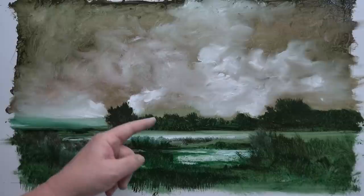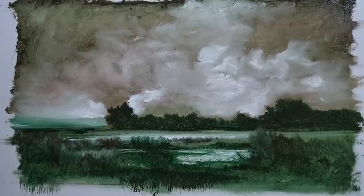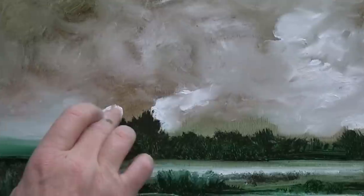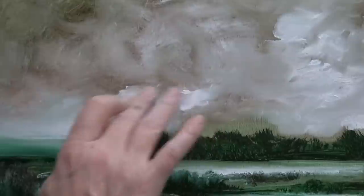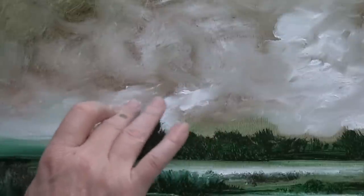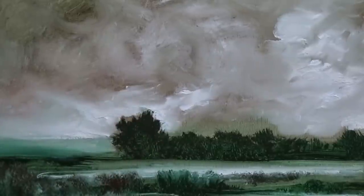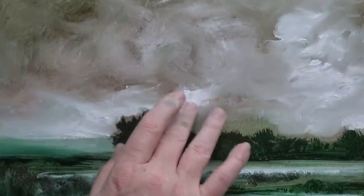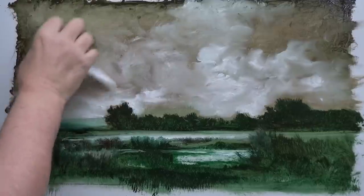See how this bit of light here connects behind with this bit of light — I'll make it a bit more obvious by adding a little bit there. Putting a few tiny bits above the tree and then up away from the tree keeps it in control and I haven't smeared the green into the sky. I could possibly leave that, or do some smoothing up here — a little bit more wiping — I might just leave it brown, I quite like that.